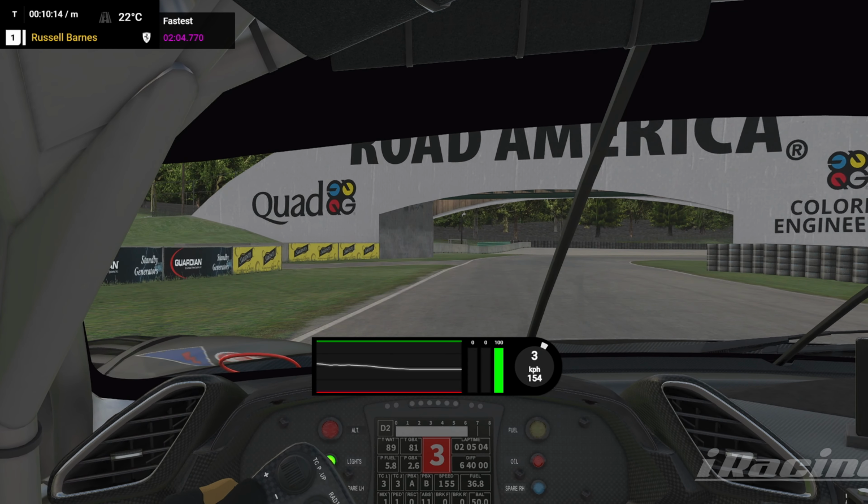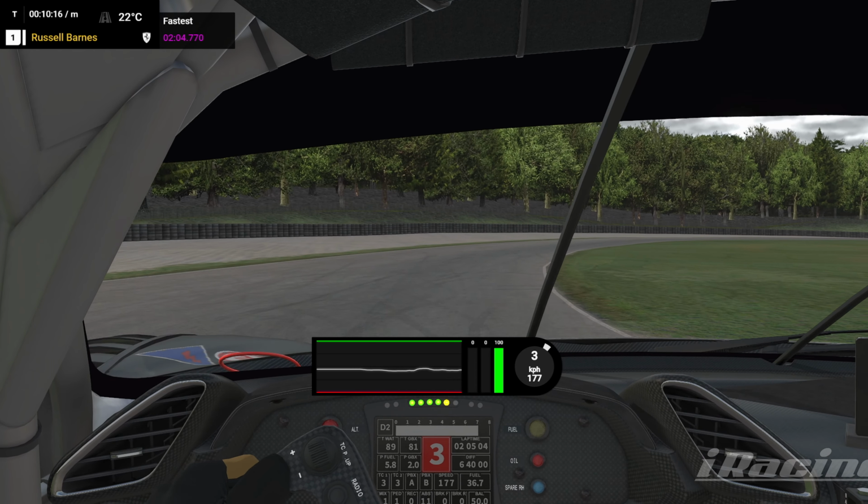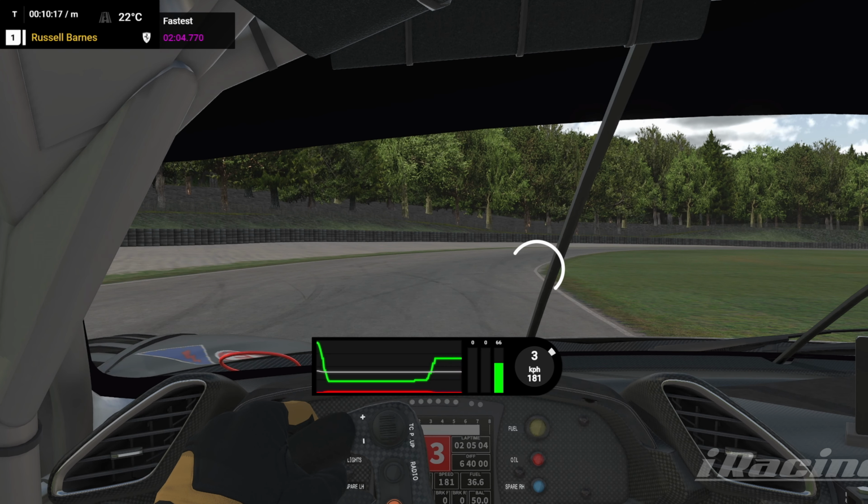So you need to get the car over to the left here because we're pushing to carry as much speed around the carousel here as we can. And it's very easy for it all to come undone. So if we push out to the left here and then pull in tight to the right, we can carry a good bit of speed. And I like to take my foot off the gas just when I see this little kink approaching in the white line on the right. That's my signal to get off the gas.